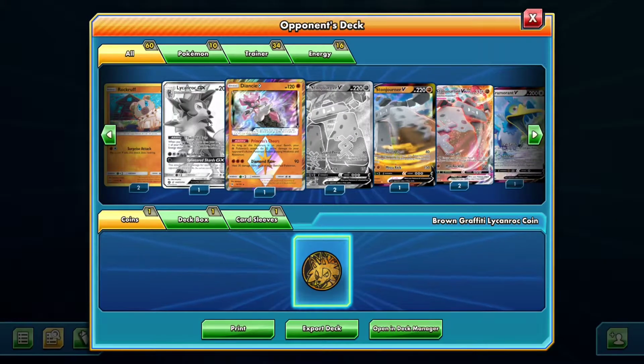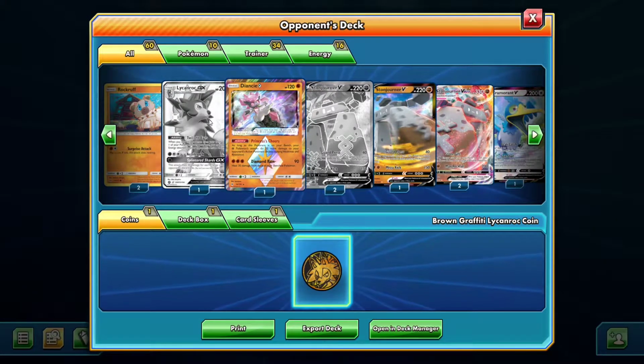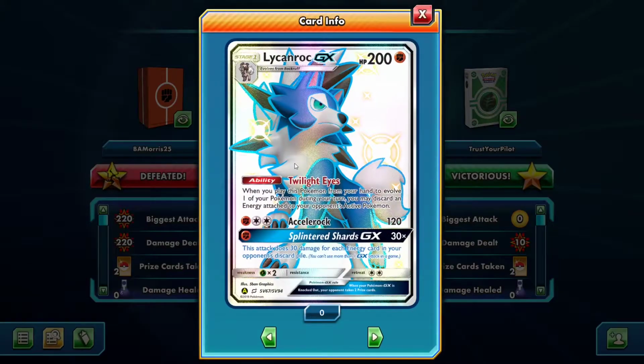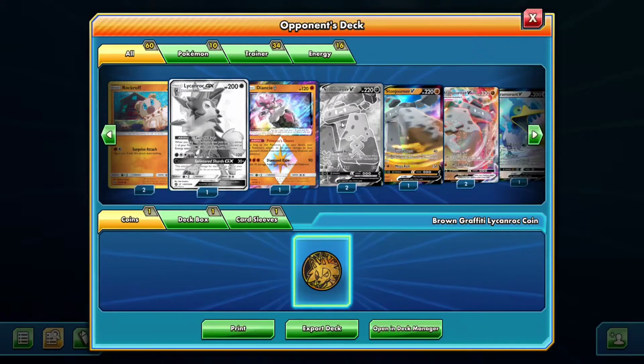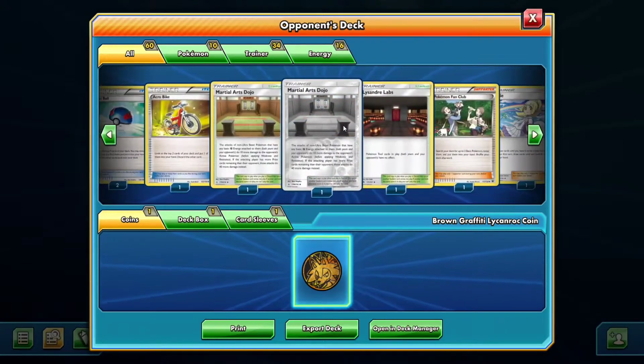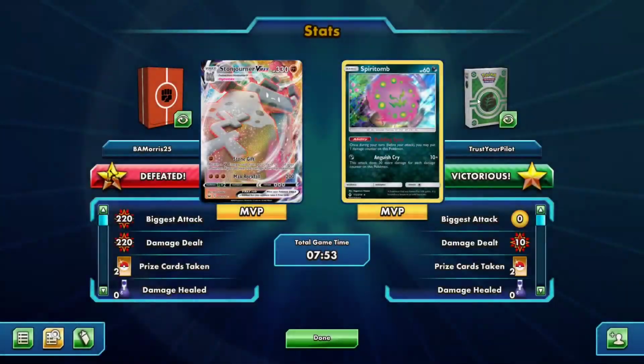But that's two three-prize decks that I just beat without even taking six prizes. Yeah, so it was, when you play this from your hand to evolve it, you can discard an energy from your opponent's active. Yeah, so it was just a Stonejourner VMAX deck that I destroyed. And I did 10 damage. Alright, well, let's go to game 3. I'm sure the deck will not reveal its inconsistency issues at all.